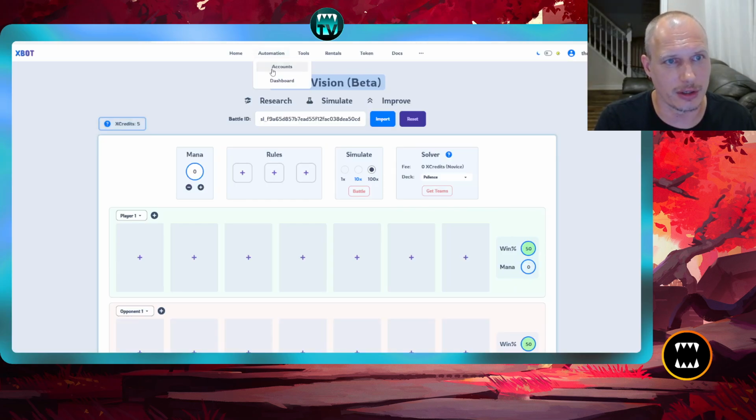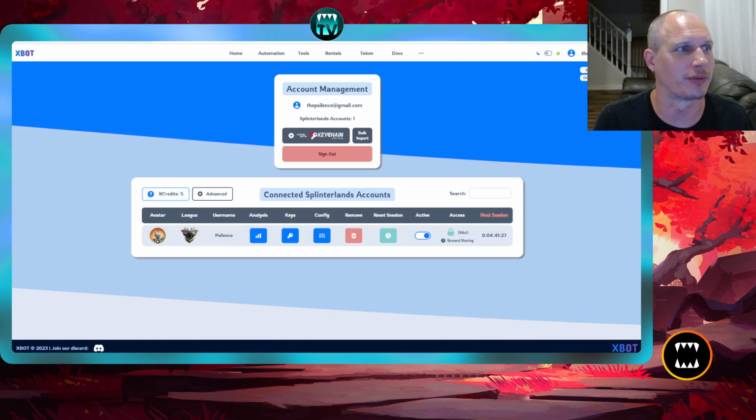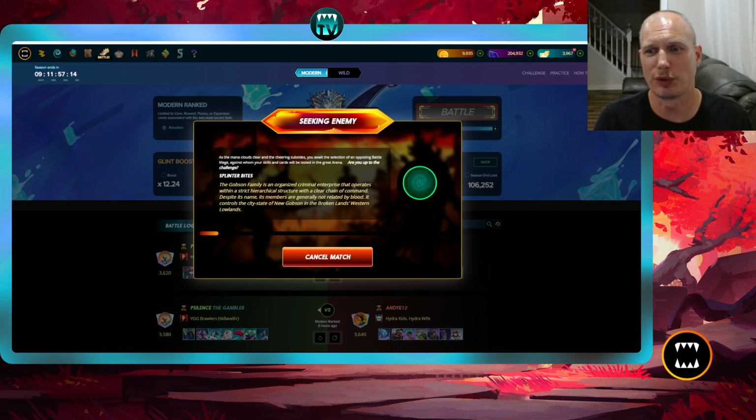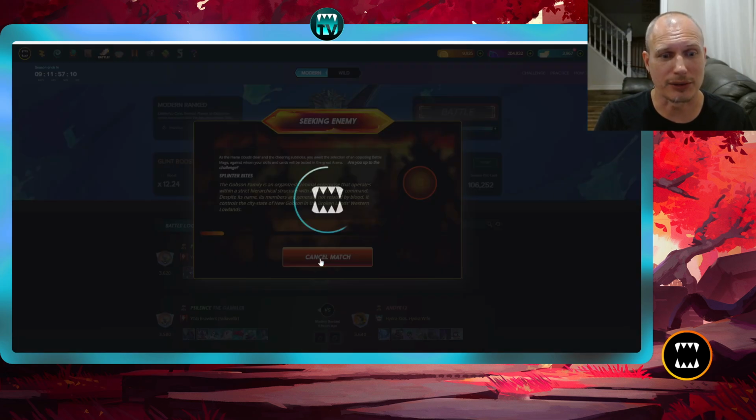Let me just see automation accounts. I got 4 hours before it's going to play for me again, so we're good to roll for a bit here, guys. Yeah, Shock Trooper is good. I like to look at things. Cancel match.